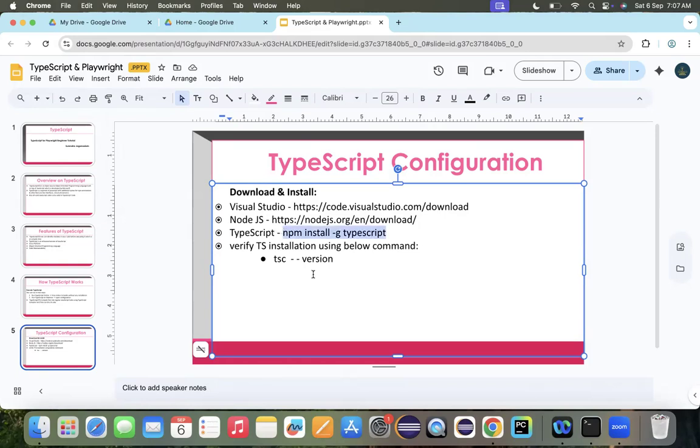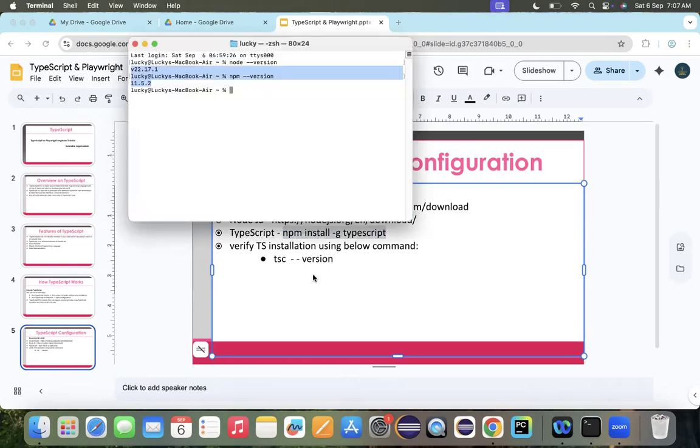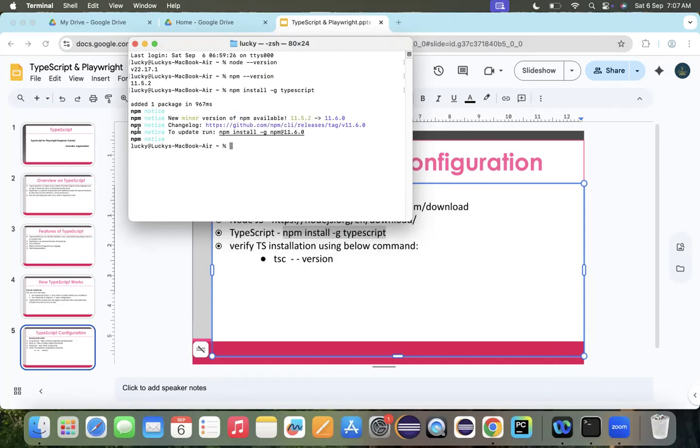Copy this command and go back to the terminal. On this terminal, put this command. So what are we doing right now? npm install -g typescript, installing TypeScript globally. I'm just installing it, and it's saying that the package got added successfully.